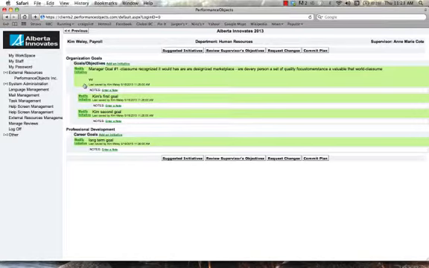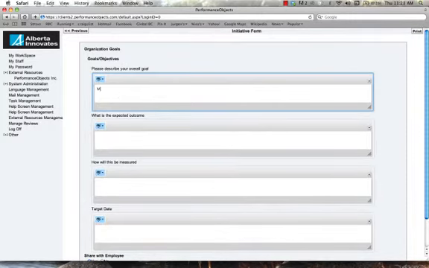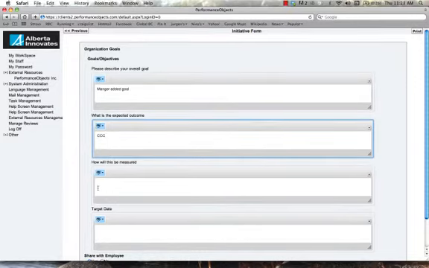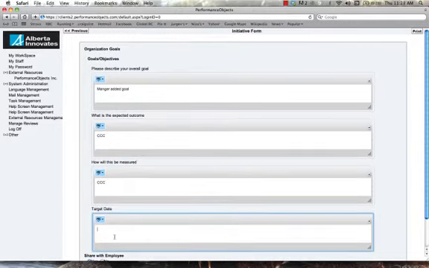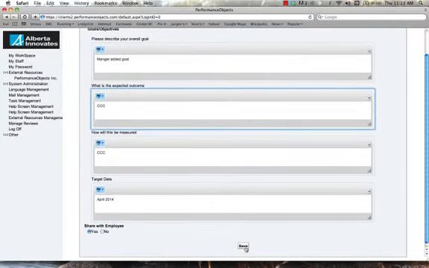As a manager, Anne-Marie now has an opportunity to see what Kim has set out for herself, and she has a couple of things that she can do. Perhaps as a manager, she has an additional initiative that she thinks maybe Kim forgot to add, so she would like to include. So as a manager, she can come in here and add an additional fourth goal. Okay, and when she's ready to save that goal, she's going to go ahead and save.